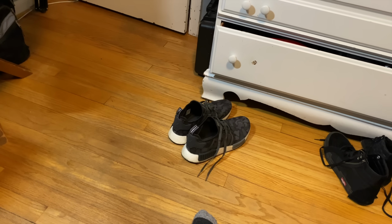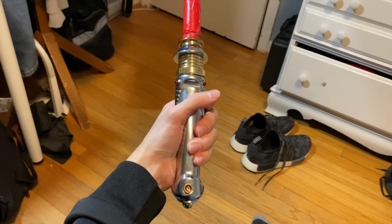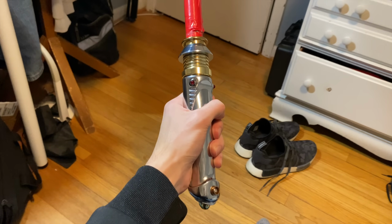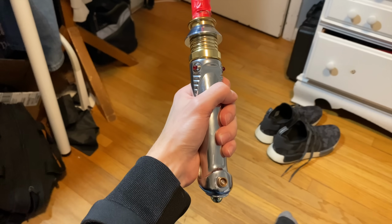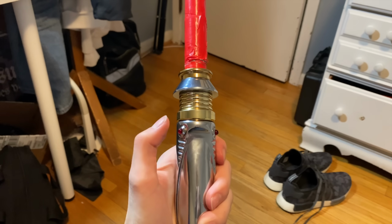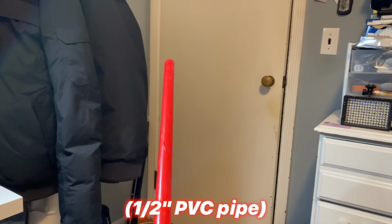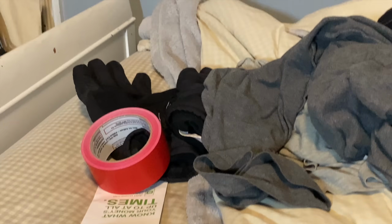And just to get me to the magical 10-minute mark, I just wanted to show anybody who cares this lightsaber hilt that I just got. I'm a huge Star Wars fan, and I bought this Darth Sidious hilt replica that can actually accommodate electronics. So I'm going to try to put an actual driver sound speaker in there and an actual NeoPixel blade in here, if you know anything about that. But for the meantime, I just have these buttons that aren't glued in right here and a PVC blade I bought at a local hardware store and wrapped with red tape that's still on my bed here.